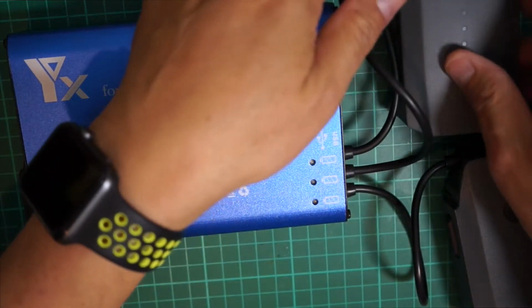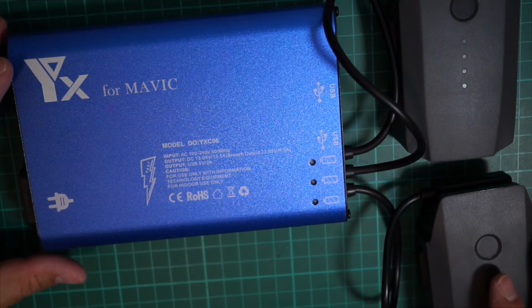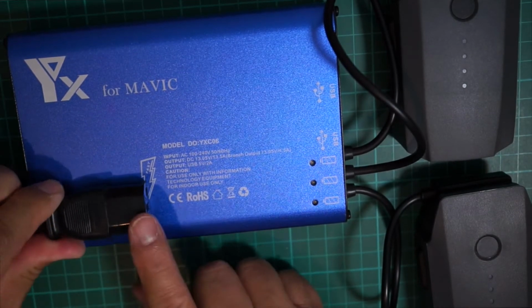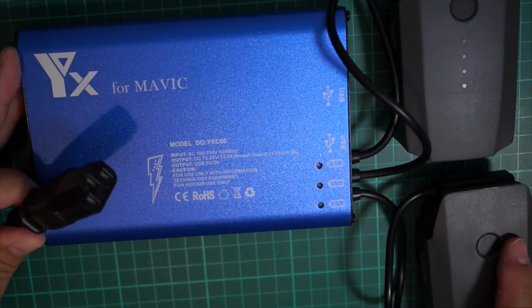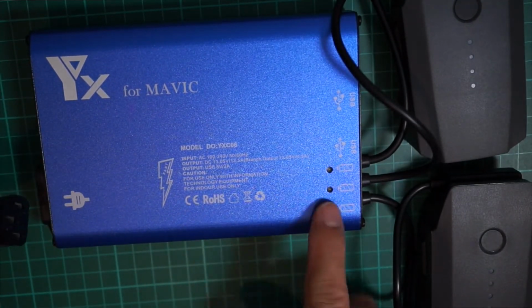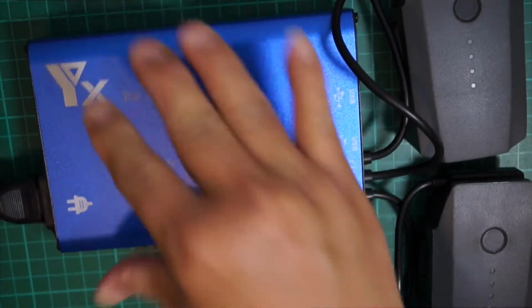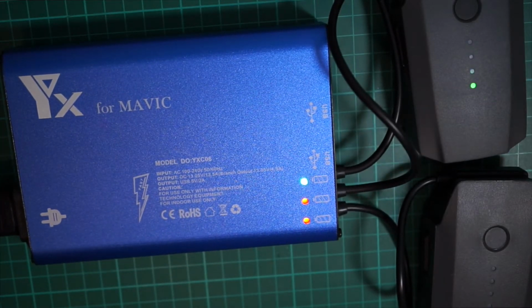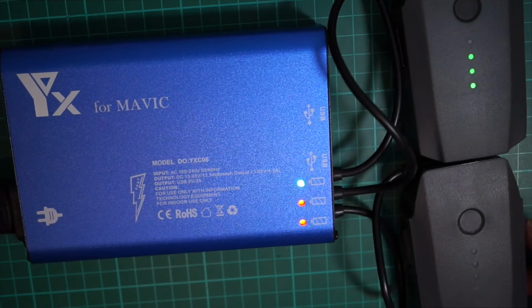Okay, so right now I just have two batteries to test, and when I plug this power cable into this unit, it's supposed to charge. All right, looks like it's working. So there you go. It's charging simultaneously.